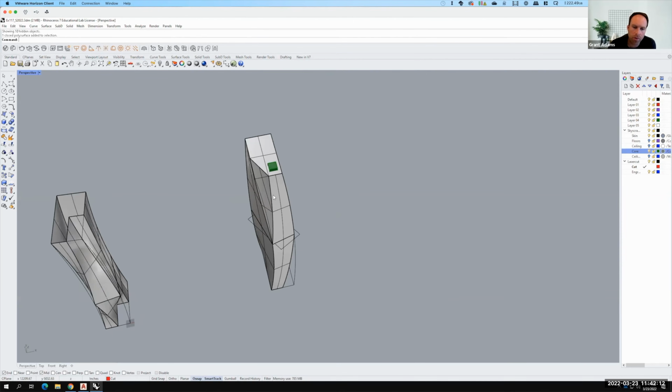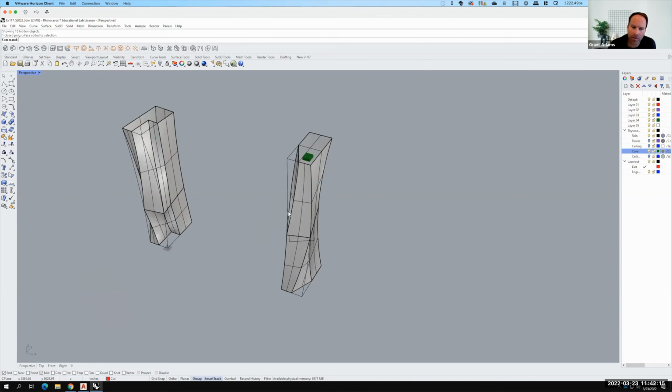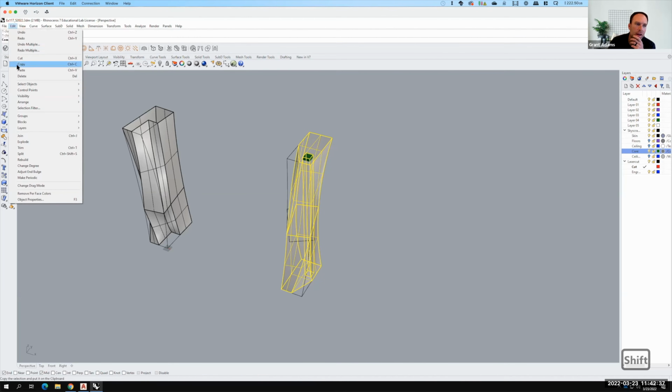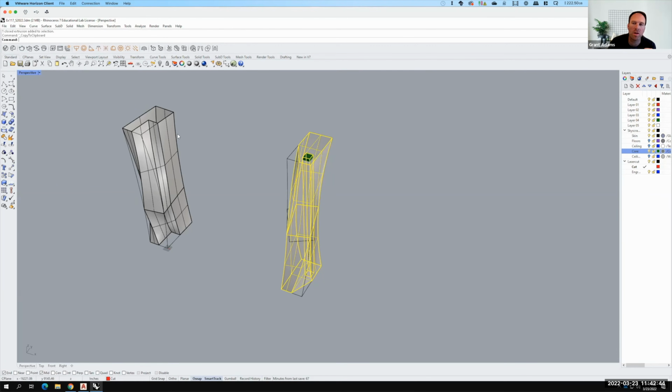Now, I would like to bring this out of this file and move it over into its own separate file without any other baggage associated with it. So all I really need is the skin and the elevator core. I'm not worried about the floors and ceilings because those are not things that we'd end up 3D printing. So I'll select the skin, I'll hold down Shift and select the elevator core. And then I'm going to go up to Edit and then choose Copy. That's different than Transform and Copy. This is copying it to the clipboard, which will then let me move it into a new Rhino file.